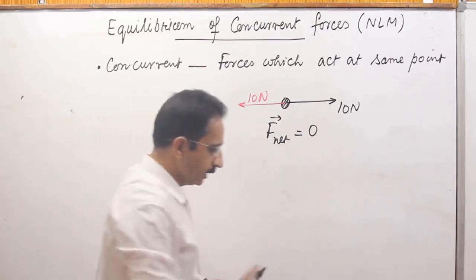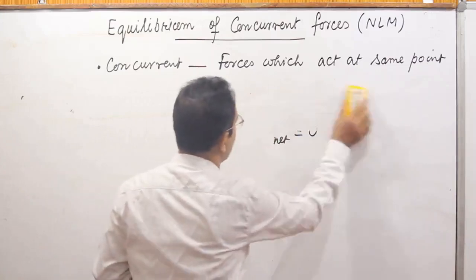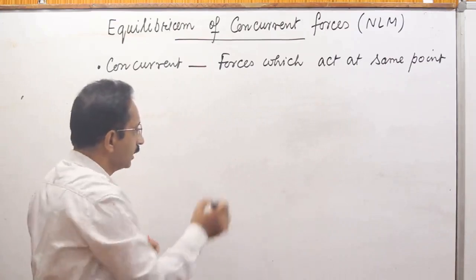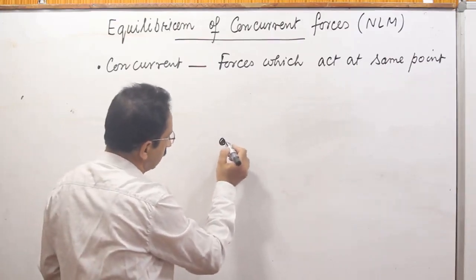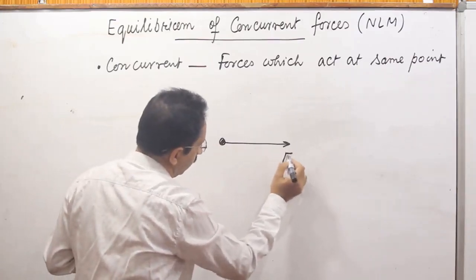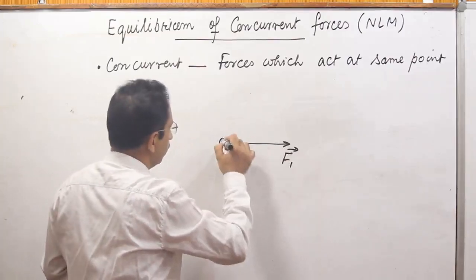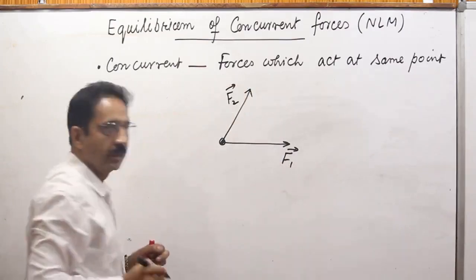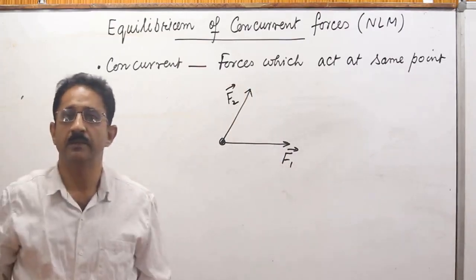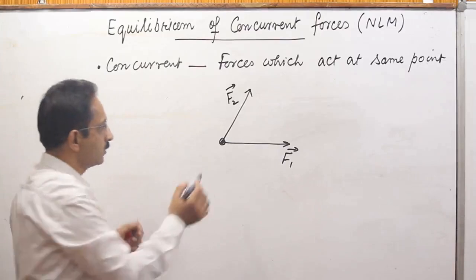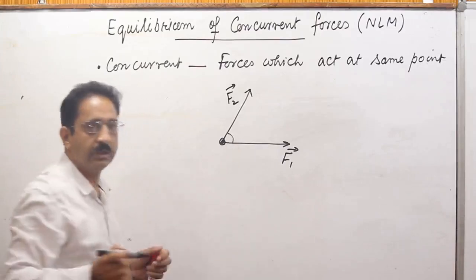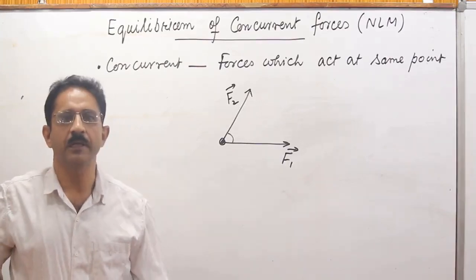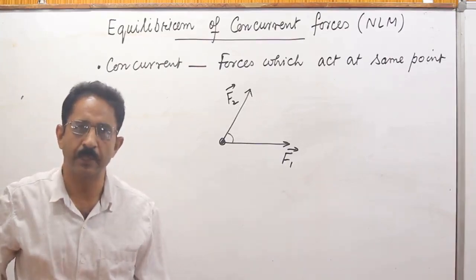Now let's come to a situation where we want to cause the equilibrium of three forces. So assume that this particle, on which two forces are acting, one force F1 and another force F2, they are acting now not opposite to each other, they are acting at a certain angle theta with respect to each other. So this is an angle theta subtended between them. Now to understand this, we will apply a very simple procedure.